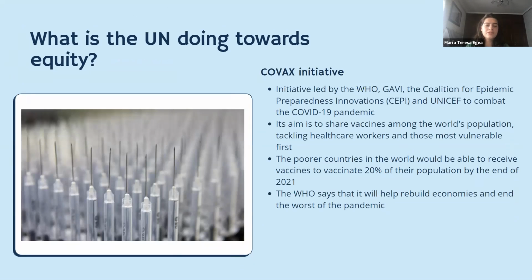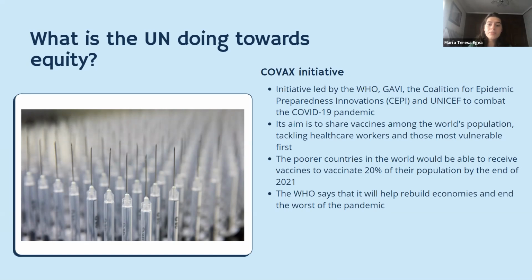Now that we've looked at some past equity initiatives, we're going to be moving on to arguably the most famous equity initiative at the moment. So currently, the WHO, Gavi, and the Coalition for Epidemic Preparedness are leading the COVAX initiative. And you might already know, but in case you don't, the COVAX initiative aims to share vaccines against COVID-19 among the world's population.